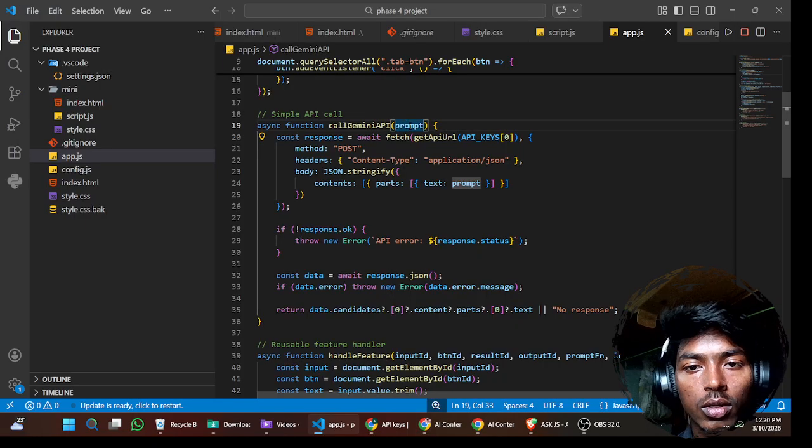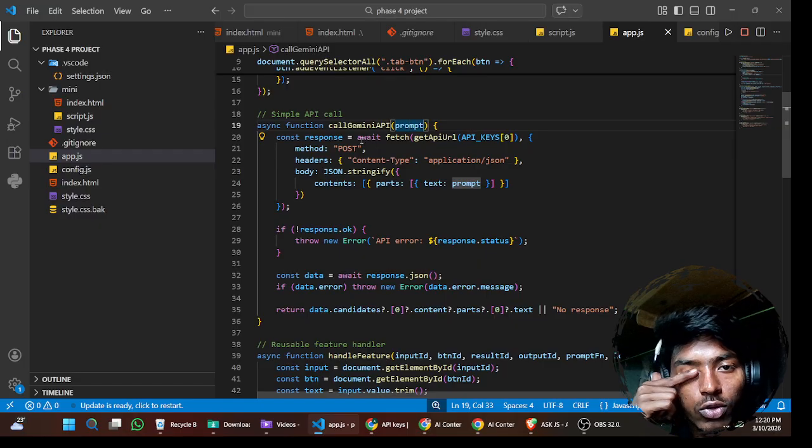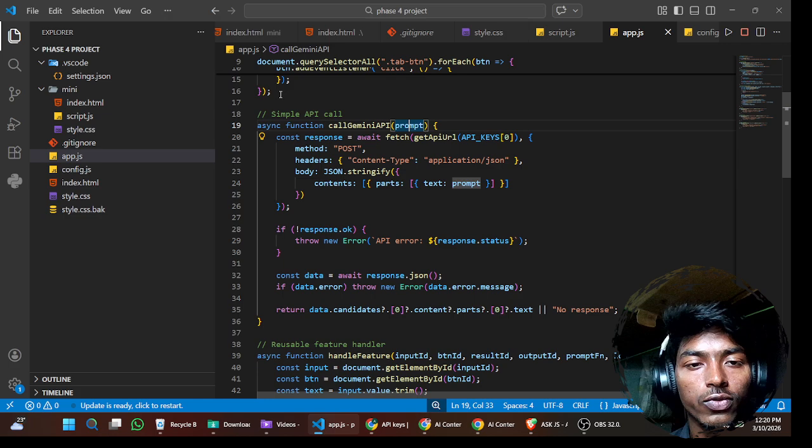So let's look at it. If we want to use async await, first we have to use async before the function keyword, and we can use await inside an async function.